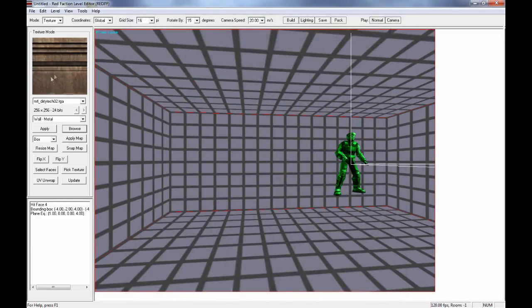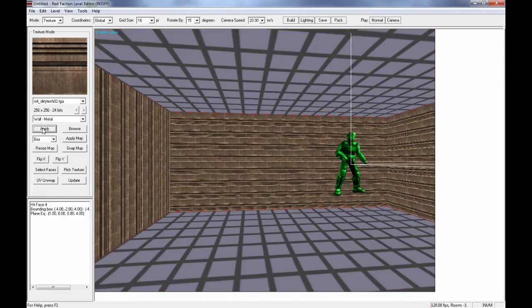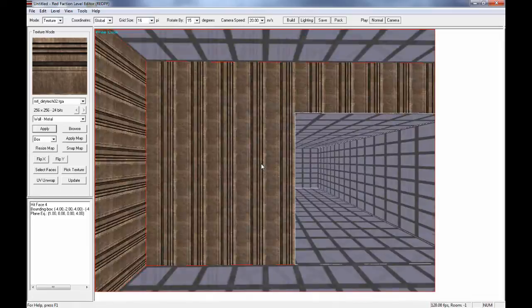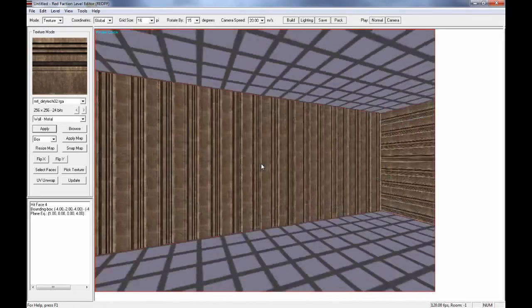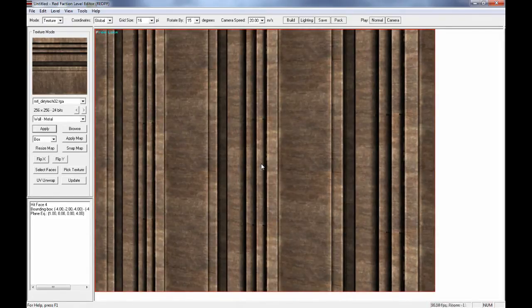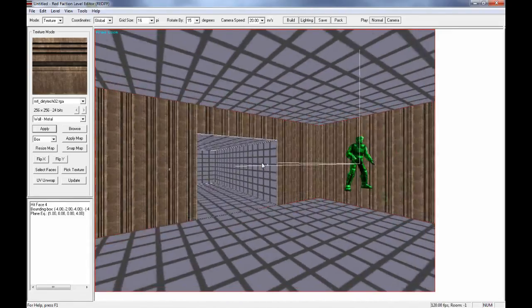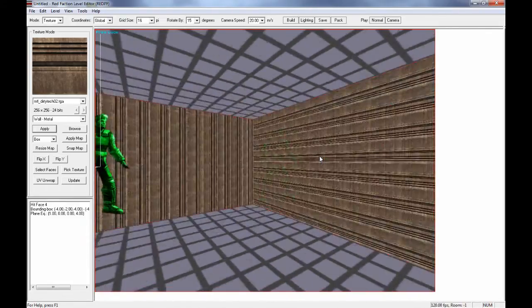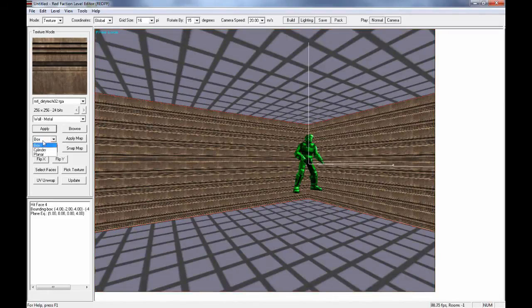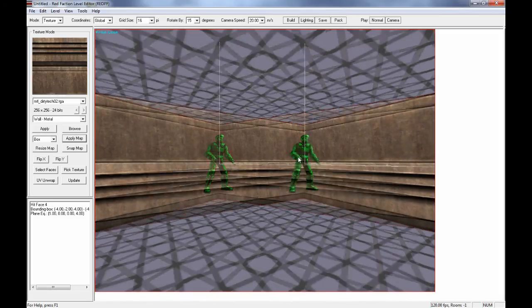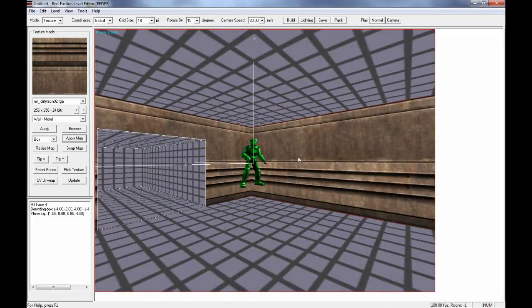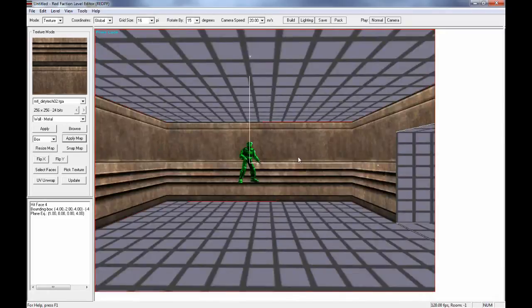Now, as you can see over here, this changes. That is because the texture that is active now, that is going to be applied if I hit apply, is no longer the default texture, it is this wall texture. Then I'm going to hit apply, and as you can see, we are not going to want walls that look like this. This is the default coordinates from the default texture being applied to this texture. This is not what we want. So, without worrying about that in this basic tutorial, I'm just going to hit apply map, which will use a cube map to apply this texture to all our different walls. Now it looks much better, as you can see.